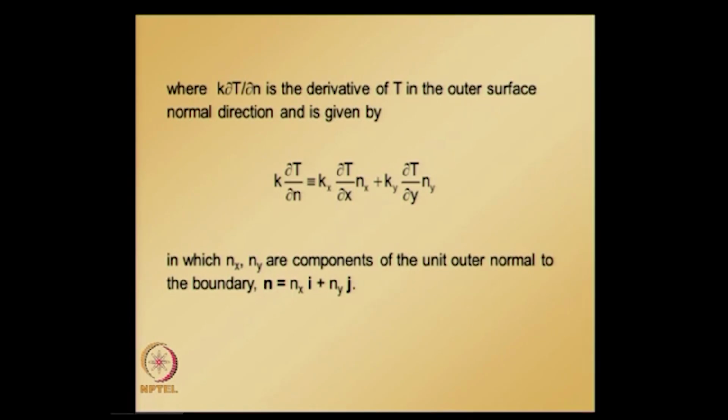So this is the problem statement, and we are required to solve this over the domain A, which is bounded by surfaces on which either essential boundary conditions or natural boundary conditions may be specified. And if you compare this with the general one dimensional boundary value problem, you can see this is just an extension of it, and the finite element formulation follows the same steps as before, with one exception. In the general one dimensional boundary value problem, there is no choice of shape of element. All the elements that we have chosen are line elements, even though we looked at both the 2 node element and the 3 node element.